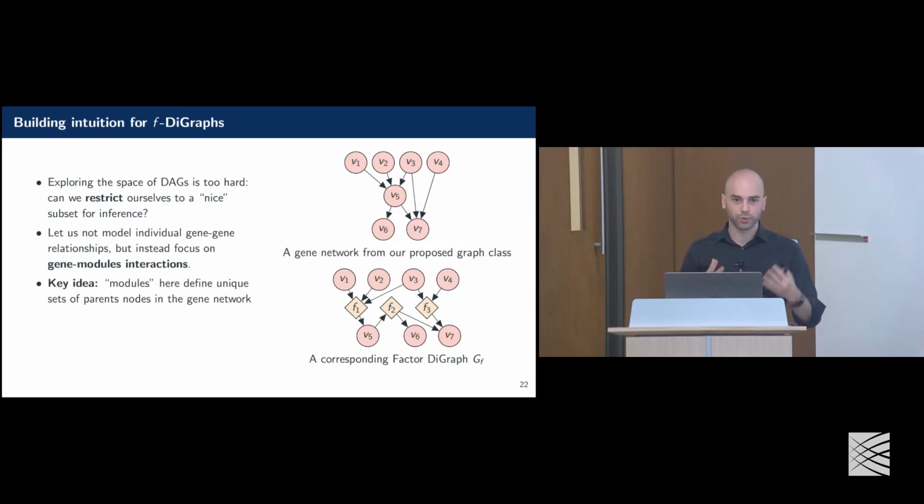The key idea is that those factors or modules, I will be using those words interchangeably, correspond to a unique set of parent nodes in the gene network. So F1 has for parents V1, V2, V3. It means that if a downstream gene depends on V1, except if there is another factor, it has to depend on V1, V2, and V3 at the same time. So when we reconstruct genes downstream, we need to pick from this unique set of parents, and we can combine them, but we need to pick those modules. Biologically, we hope that those modules can correspond to protein complexes, pathways, and gene programs. I will show the best interpretation I have on the real data later. We'll see that it's not too clear, but at least this is the motivation for having those factors here.